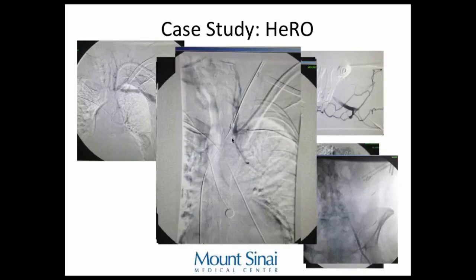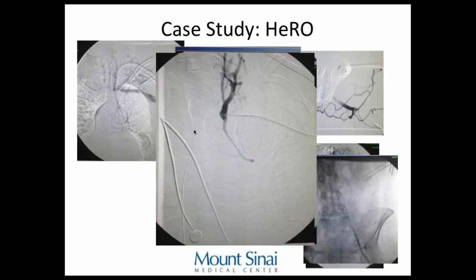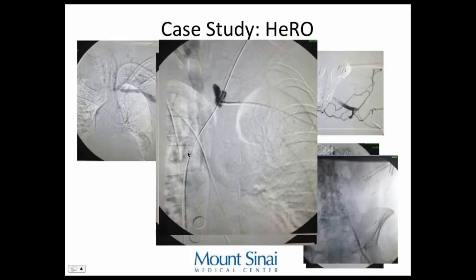I ballooned the remaining stenosis, then brought up a 6 French long sheath and tried to cross the chronic occlusion with wire and catheter. My read was this was pretty chronic — I didn't think I'd be able to cross it. The collaterals were filling before joining the jugular vein. My criteria for stopping is when I inject contrast into the mediastinum — that's when I stopped. I should have maintained groin access to come up from the other side. We decided to convert this to a HERO: we had to superficialize the fistula anyway, so we connected its outflow into a HERO device. The arm swelling resolved. Where they're sticking her is actually her own vein, so it should be good.